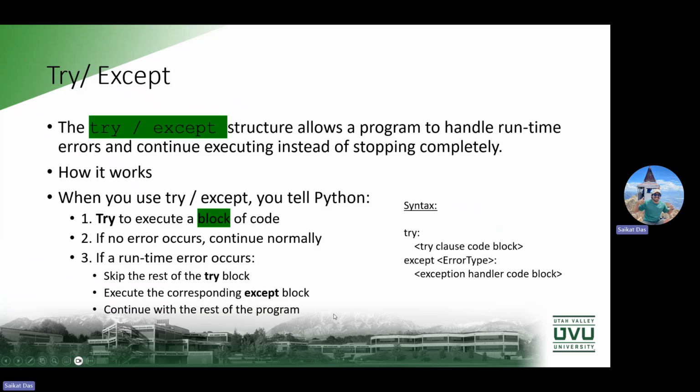So here's the syntax. You need to write the try clause and except. If you'd like to handle a specific type of error, you can write that specific type after the except. Except space the type. What is the type? A name error or value error, right? So for example, in your code the number can only be a string, but it is not a value error. It can be a name error. So you can handle those two types differently. For the name error, you print this message. For the value error, you display this message.